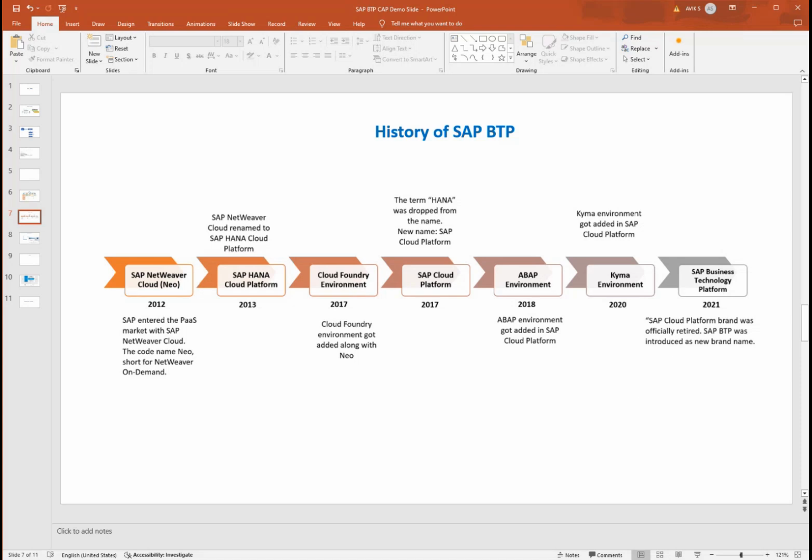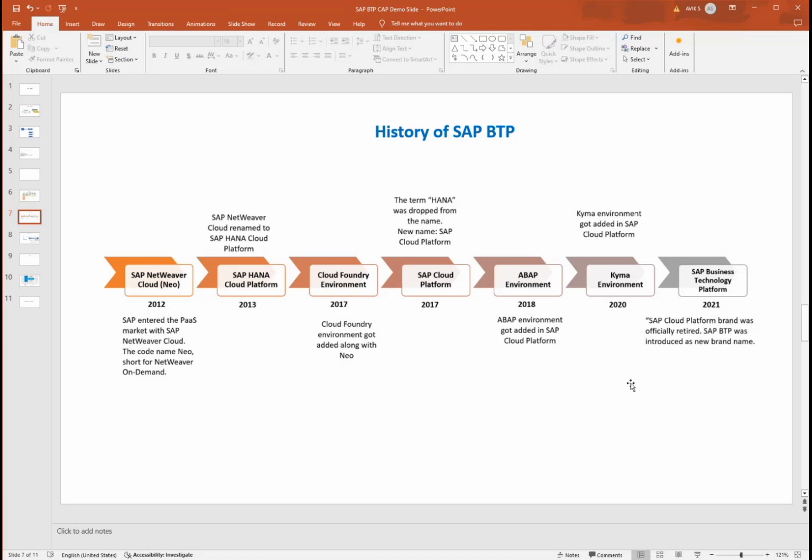But mostly, in day-to-day real-time projects, we are using Cloud Foundry only, because Cloud Foundry supports all the major features: all the Fiori apps, CAP applications, HANA native applications, everything is supported in the entire Cloud Foundry runtime environment. That's why we always prefer Cloud Foundry as the default choice.